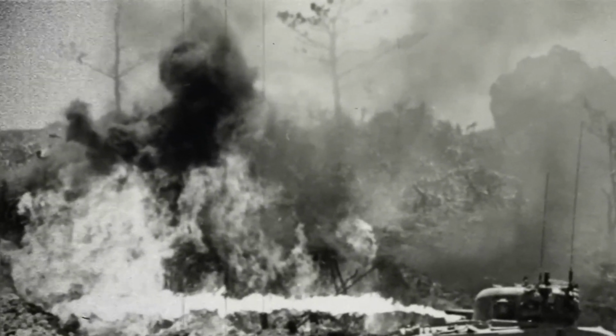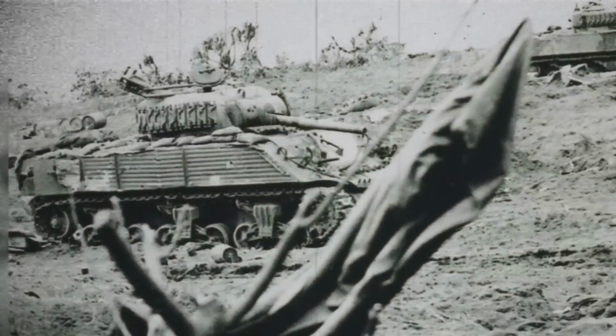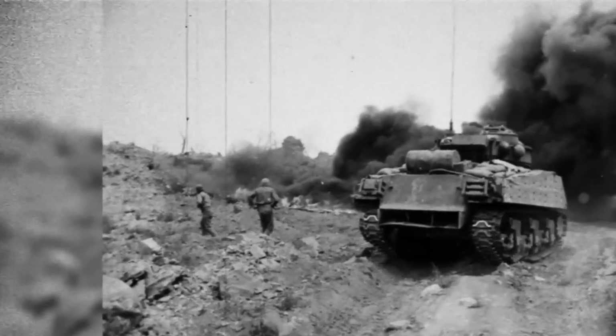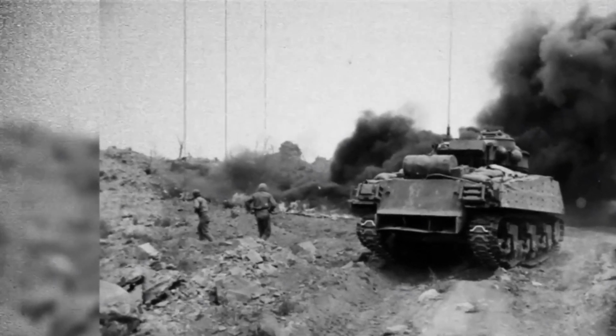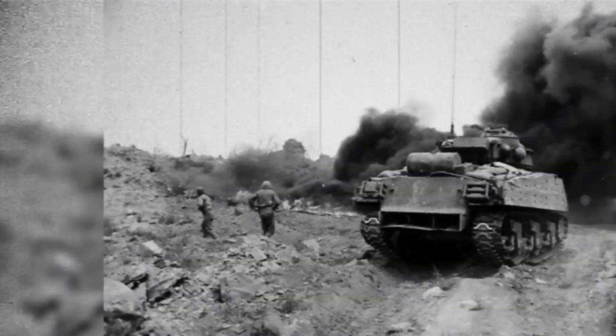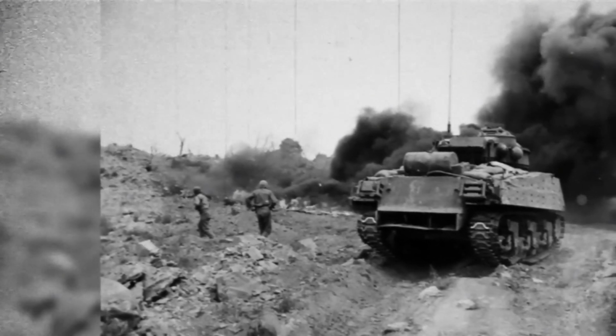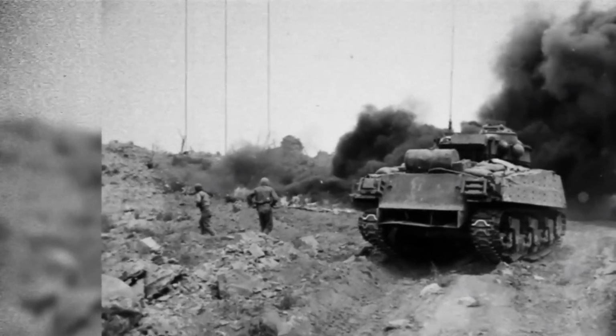At 150 yards from the pillbox, Japanese machine gun fire began hitting the Sherman's armor. The bullets made sharp pinging sounds against steel plate. The tank kept moving. At 100 yards, the driver stopped and pivoted the hull to give Kissel a clear angle on the target. Through the periscope, Kissel saw the concrete bunker's firing slit. A Type 92 machine gun barrel protruded from the opening.